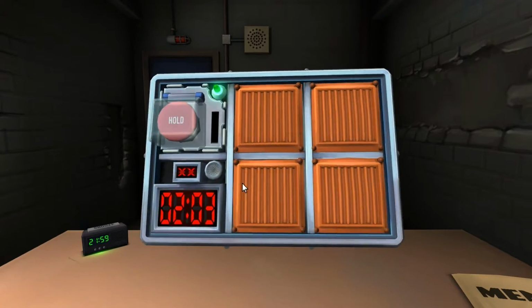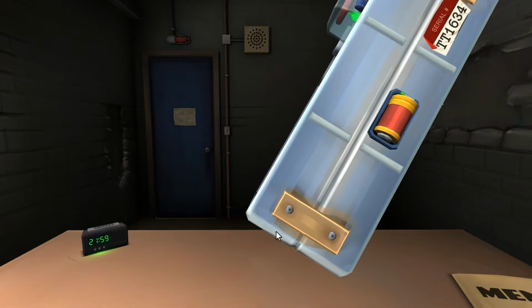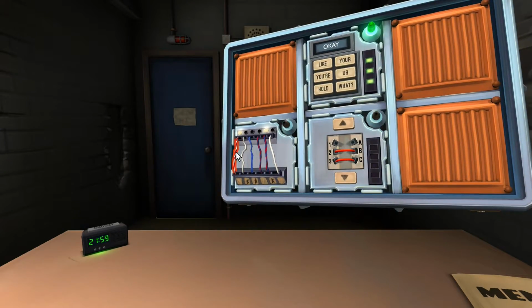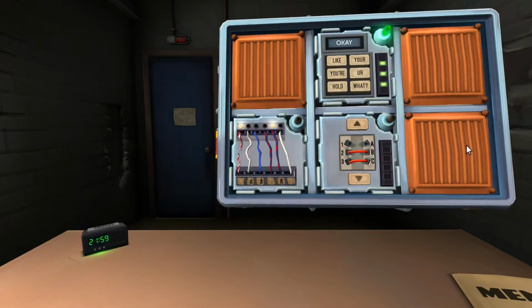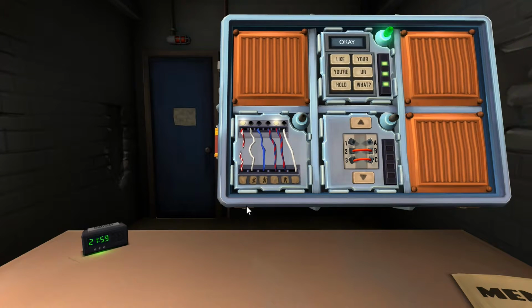Next up, we have complicated wires. A new one. It says 1, 2, 3, wires, ABC. So it's LED, red and white stripes, no star. No star symbol is cut the wire if the bomb has two or more batteries. Does it have two? Three. Okay, cut it. Next up is no LED, white, star. Yes. No LED, white. Cut the wire. Yeah, cut it. Next one is no LED, blue, star.